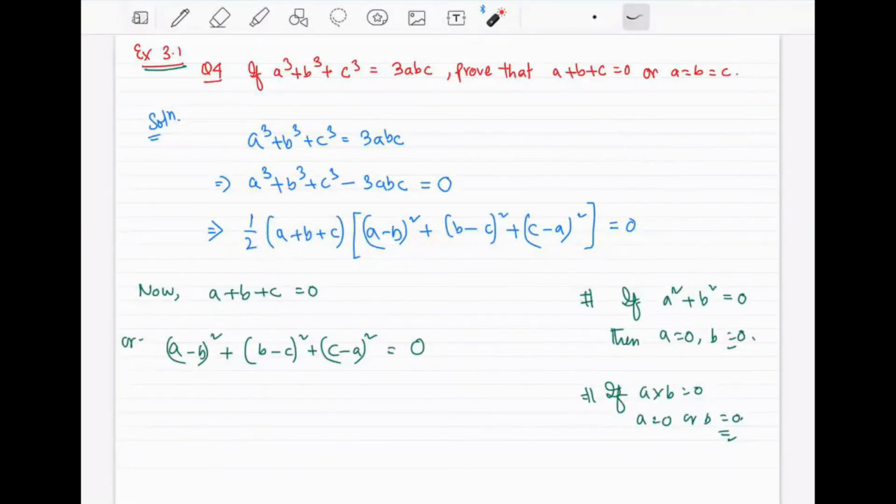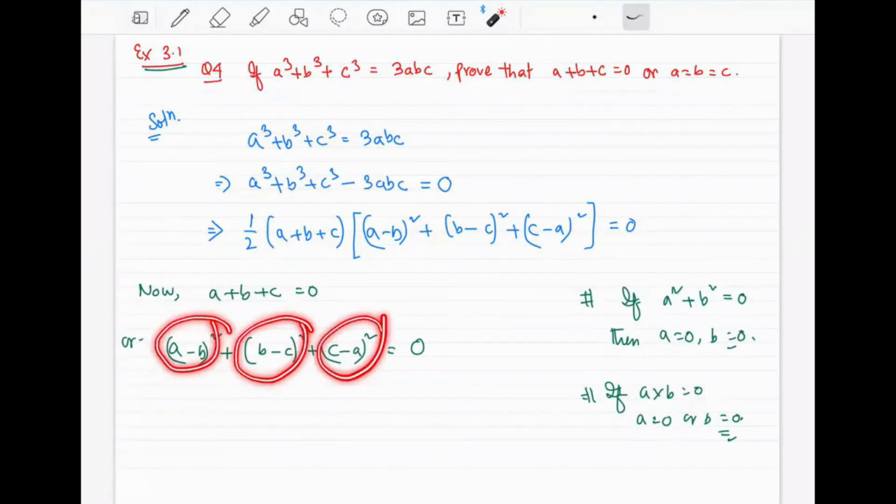Okay, look. Because of this condition that we have obtained, you know how we are obtaining this condition, right? Because of this condition, the second property kicks in. What does the second property say? If you add two square numbers or three square numbers and the sum is 0, all of them are equal to 0. Do we have any square numbers here? Yes. This portion, this portion, this portion, they cannot be negative.